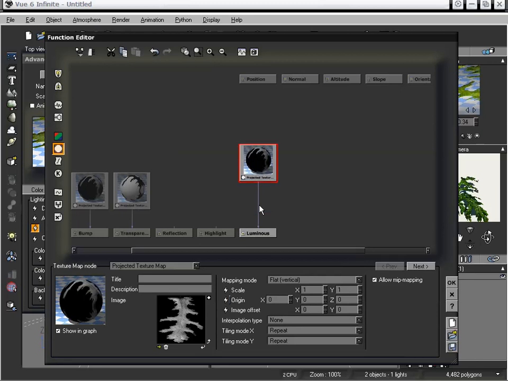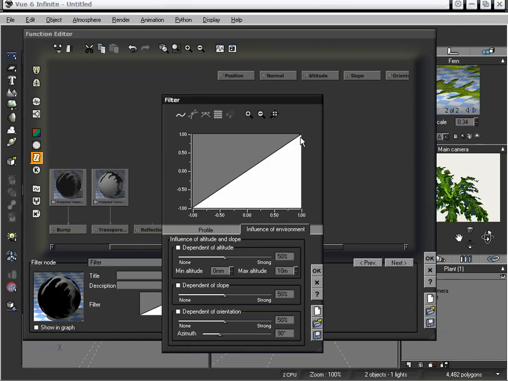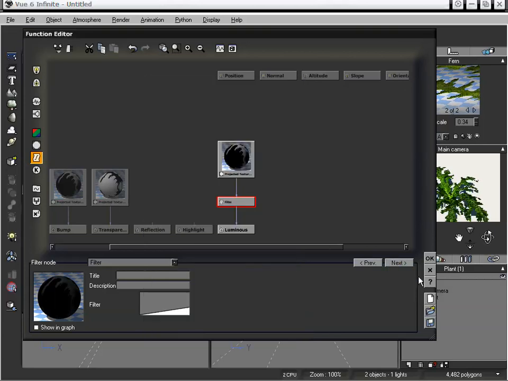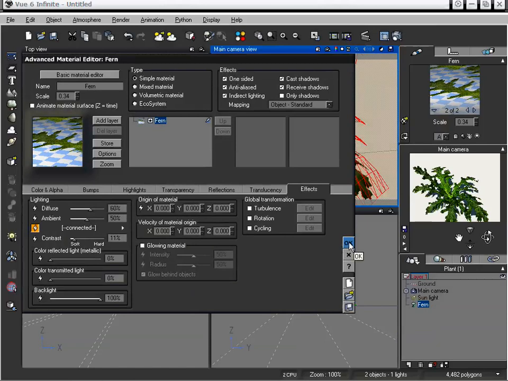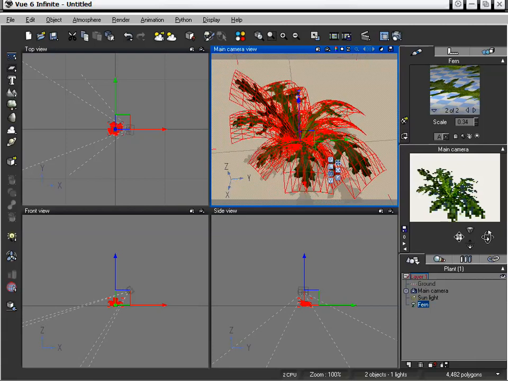And we also want to add our filter to that so that we can adjust how bright this is going to be. I'm going to pull it down about halfway, and we're going to take a look at our preview render and see how bright that is. And pull it down a little bit further, and we can just take a look at the progress between each different level to figure out what looks best. We'll click OK. OK again. And that looks pretty good, so we can go ahead and render that and see how it looks.